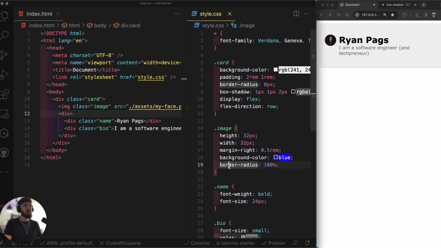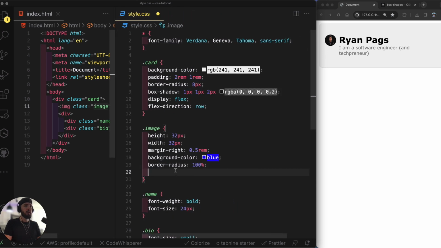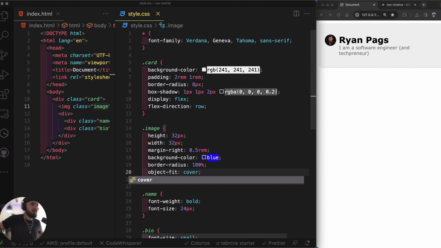So how we can do that is go to our image, because we're working on the image CSS class. Let's go to the image CSS class on the style sheet. Let me give a little bit of room over here, guys. And I want to say object-fit, and I want to say cover. And you can see the cover object fit just kind of moves everything, right? There's a few other ones.